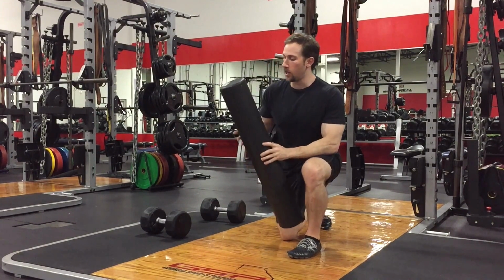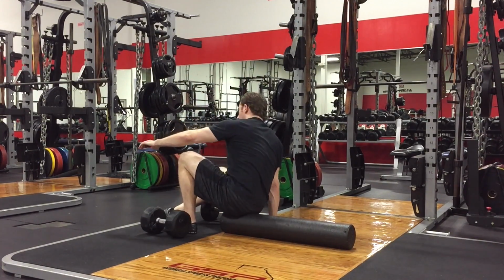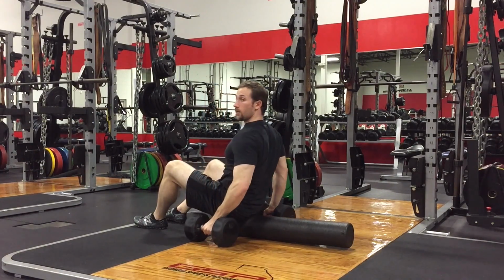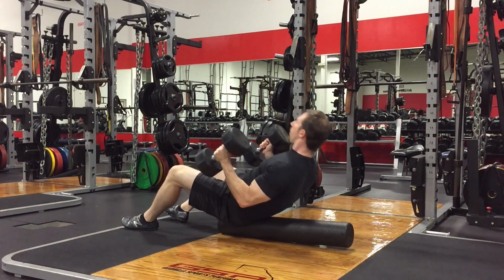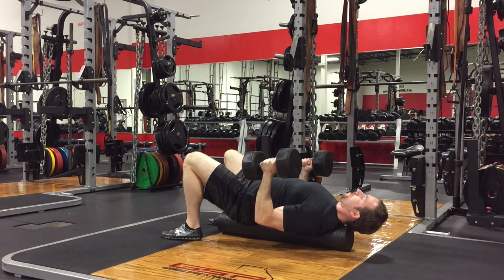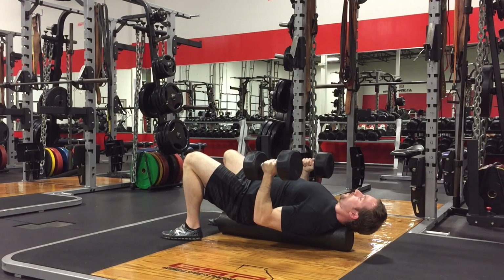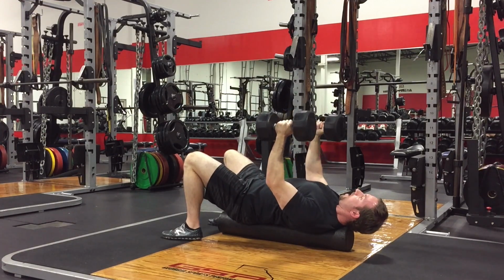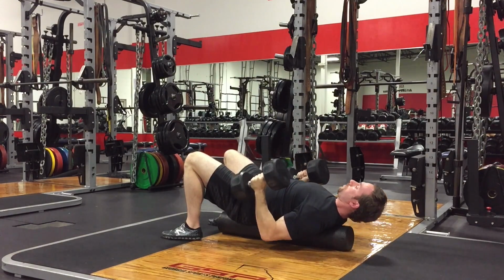So first, and probably the most important reason, is that when you're doing a chest press on the foam roller, unlike if you were doing it on a bench or on the floor, your scapula are very free to move, okay? So you'll notice here when I come down, they're not fixed into a surface. My scapula can move around naturally as I press up and as I come down into the movement. So I get very natural and good scapulohumeral rhythm, and I can really centrate and pack my shoulder joint into the ideal position. So it's very therapeutic on the shoulders.